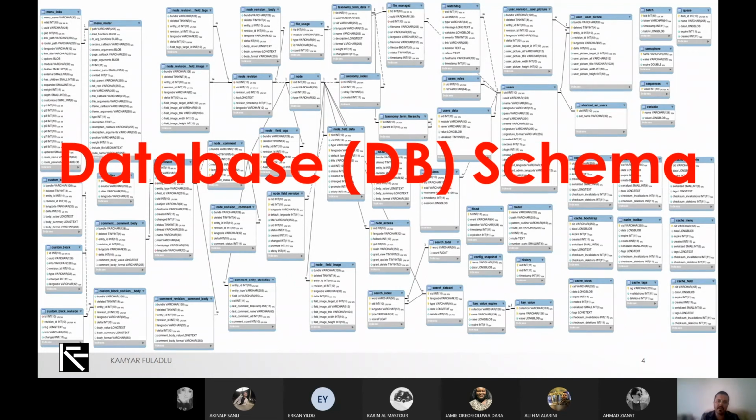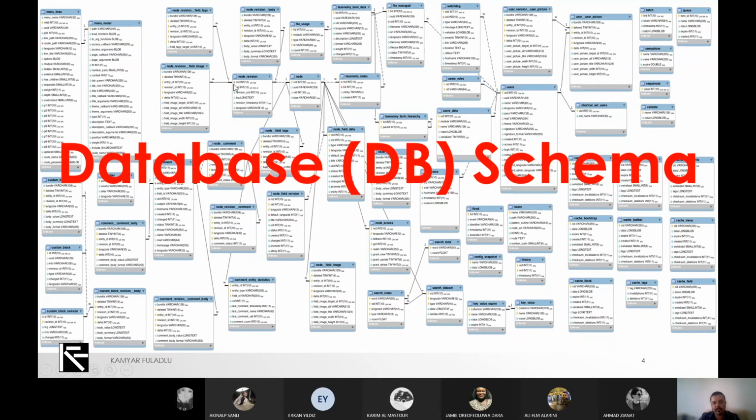All these tables are linked together. Each of them connects to the other one, and each of them works with the other one.